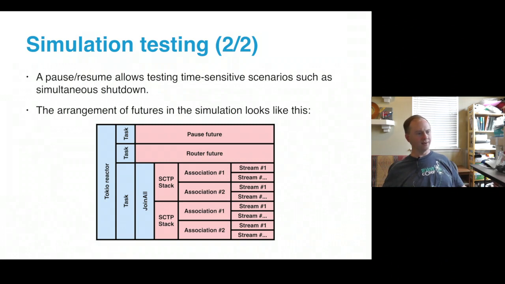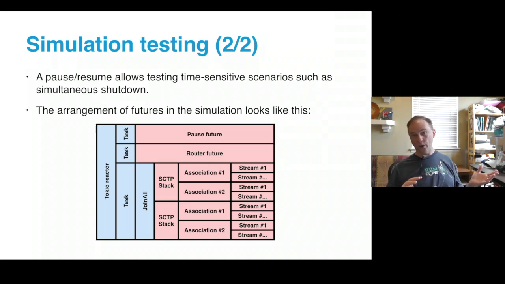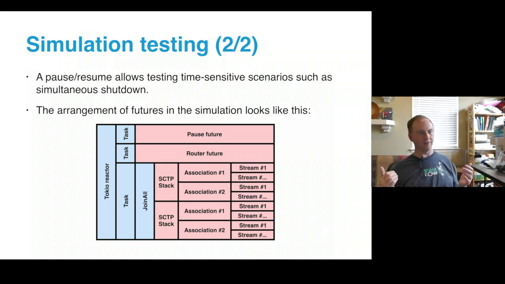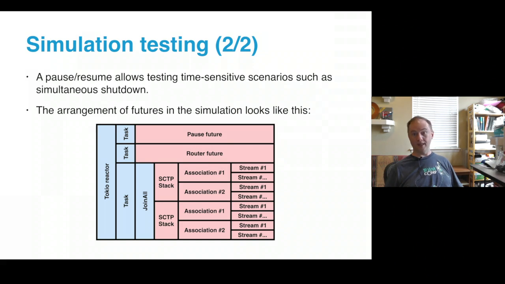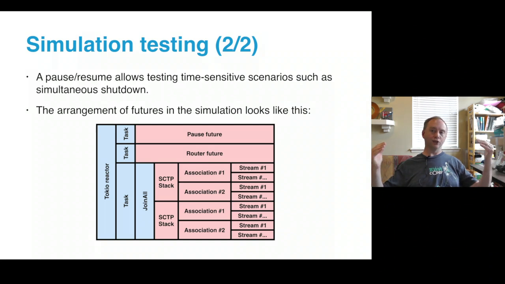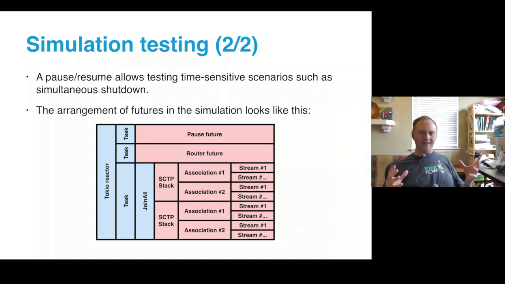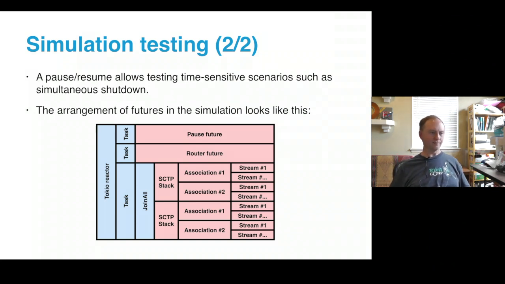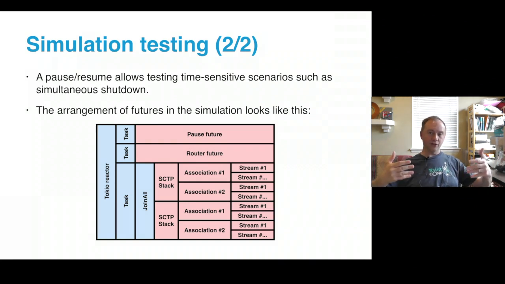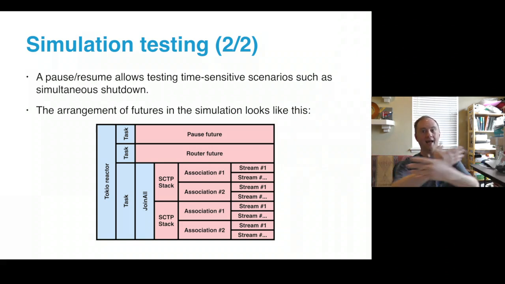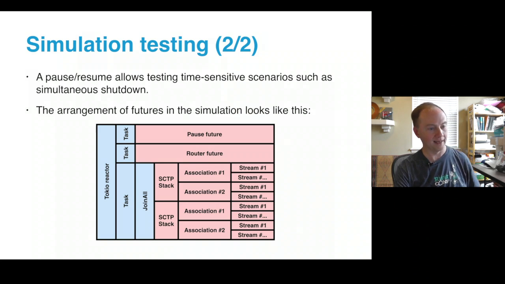From a Tokio standpoint, all the SCTP stacks I spin up for the simulation are joined together to one future in one Tokio task. I do spawn a router future, which simulates the network backplane to move packets between different SCTP stack instances. There's also a pause future. One integration test I needed was a test for simultaneous shutdown — a scenario where each endpoint sends the shutdown message at the same time and very specific things have to happen per the specification. I added a feature to pause the simulation: set up the association, pause the simulation, inject the shutdown messages, queue them, and then restart the simulation. It works to make a crossing shutdown every time, and the test passes.